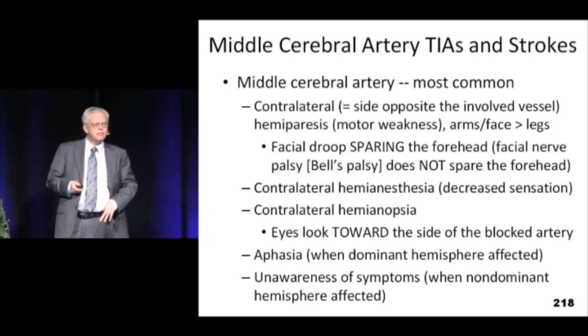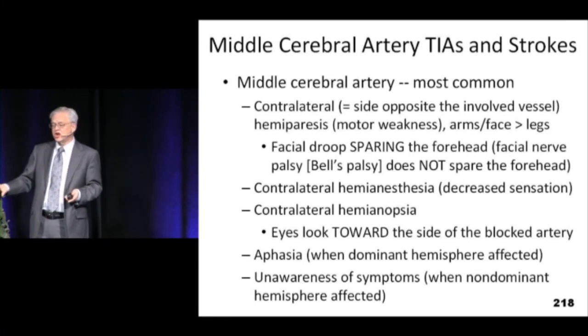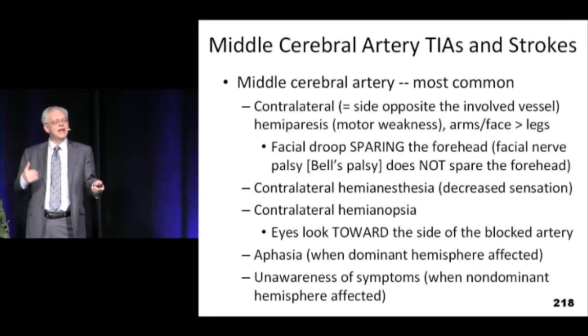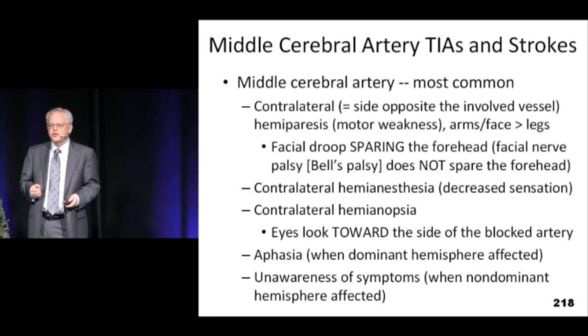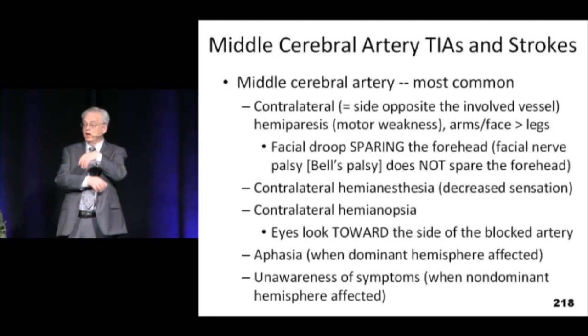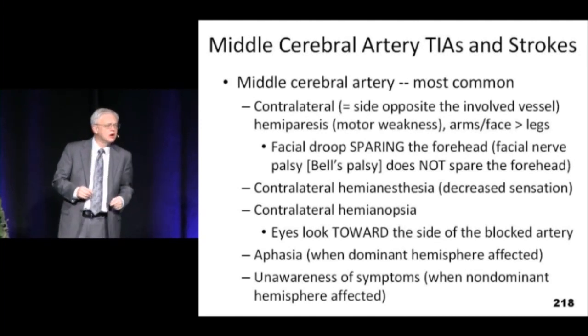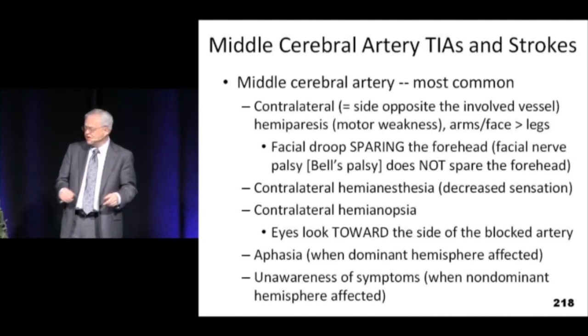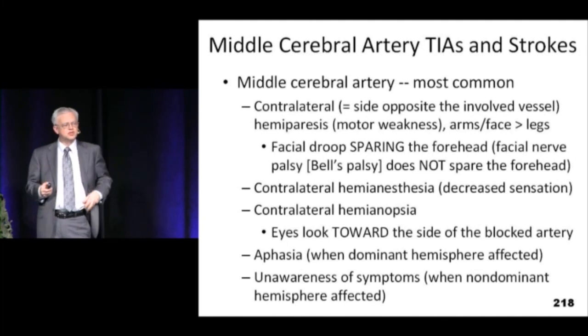Aphasia, almost always involving the dominant hemisphere. And when you're unaware of symptoms, I don't know whether you've ever seen this or not, but you have people who the non-dominant hemisphere is affected, and the brain refuses to recognize that side of the body. I've had them to the point where I could show them the hand on the left side. They didn't know whose hand it was. So they have an extinction phenomena, very strange.